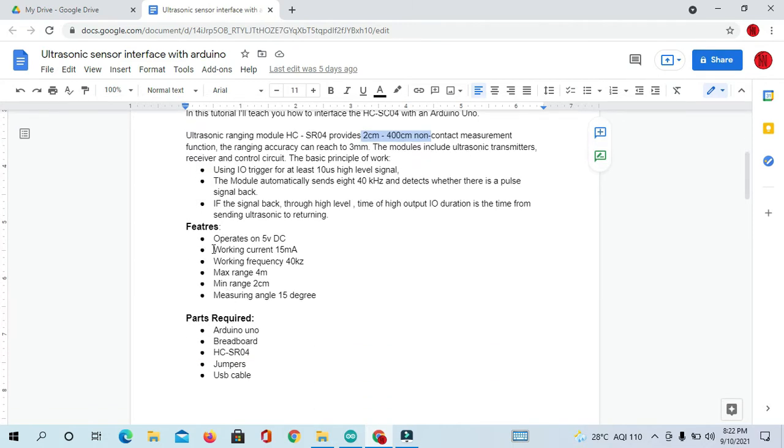So what are the features? It operates on 5 volt DC. Working current is 15 milliampere. Working frequency is 40 kilohertz. Maximum range 4 m, minimum range 2 cm, and measuring angle 15 degrees.